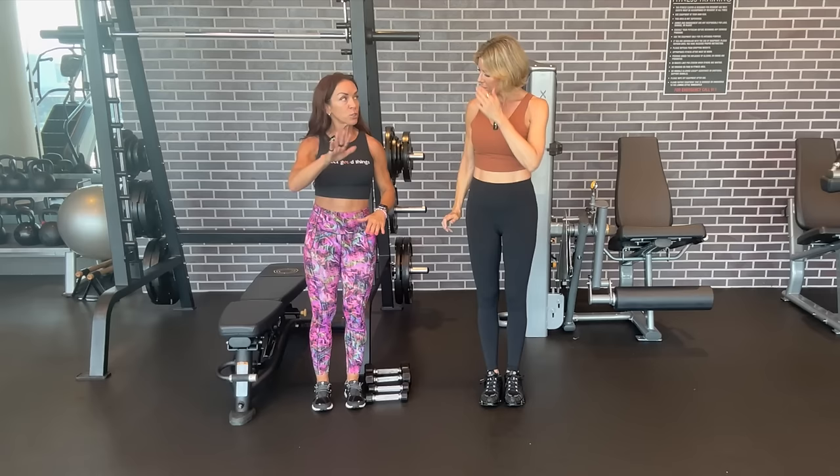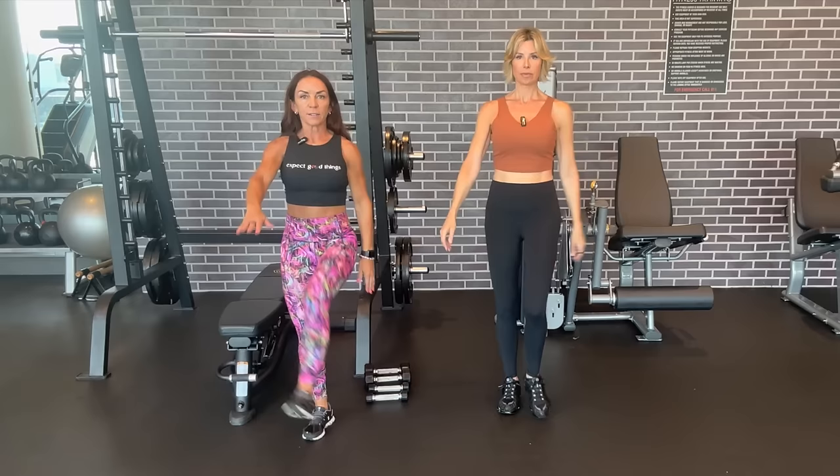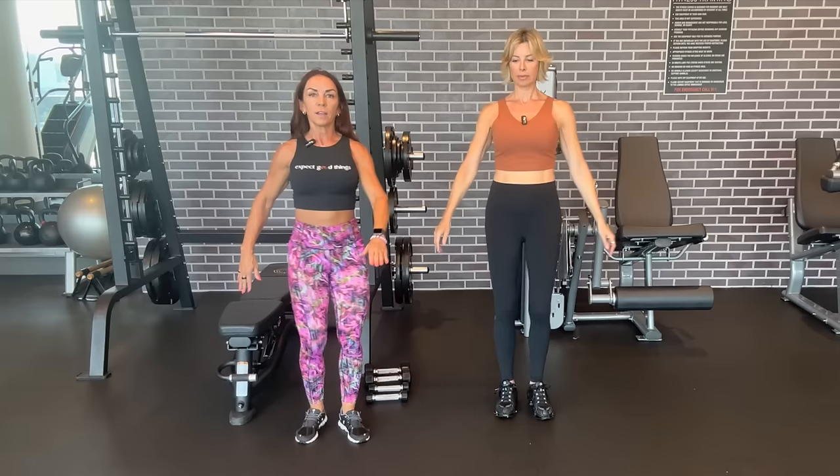Okay. All right. So let's start just with a dynamic warm-up. Good for balance and coordination. You can walk in place. We're going to stand still for this demonstration. Just opposite foot, opposite hand. You're just doing it for 30 seconds. Breathing the whole time, keeping your belly button pulled in. Focus on your fingers reaching to your toes. Even if your hamstrings are tight, just do your best. They'll eventually reach there.